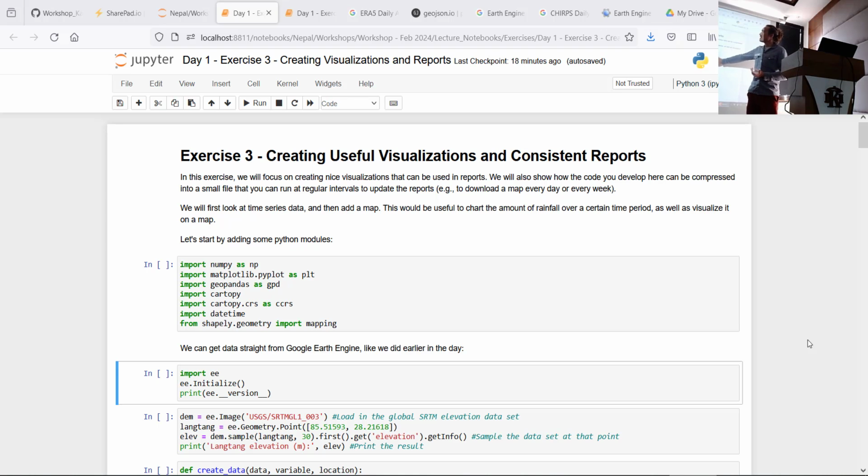We're going to use basically the same modules. A lot of it's going to be the same with how we download the data and get this time series. The next piece will be how do we make that into a nice looking figure? How do we make a figure that has a map and also a chart? And how can we run this consistently? So if we just change the date range, it makes a new figure. So that's the idea, that we want to be able to make this consistently and smoothly.